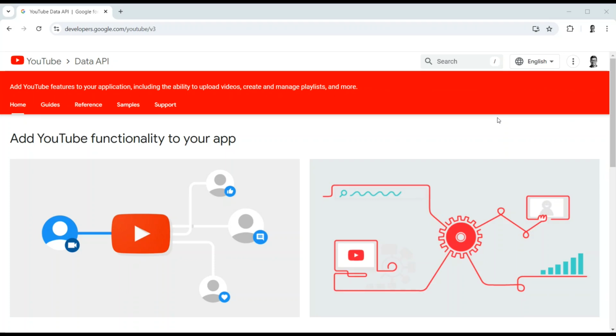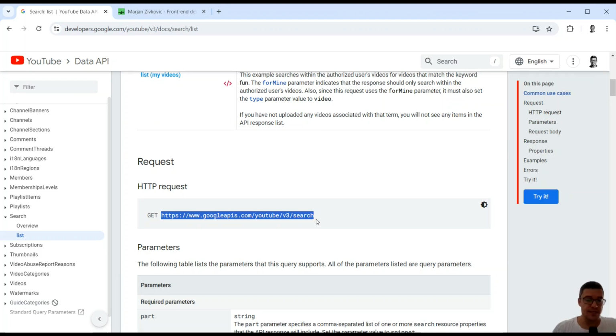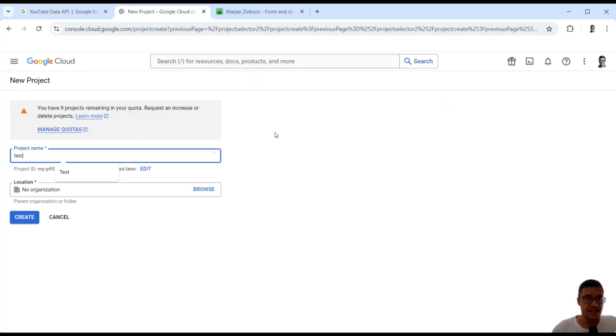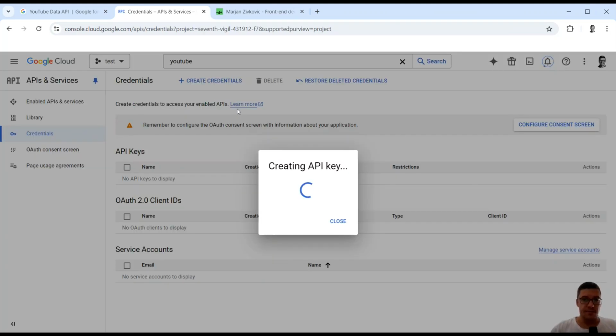Very important topic today. We're gonna work with YouTube's API. I'm gonna show you how to fetch videos from YouTube's API, and I will walk you through starting your projects and getting the API key. And as I always like to do, we will do that on a real project. Let's get started.